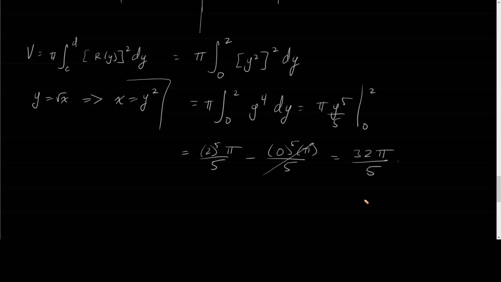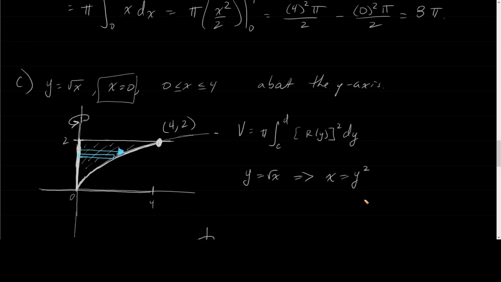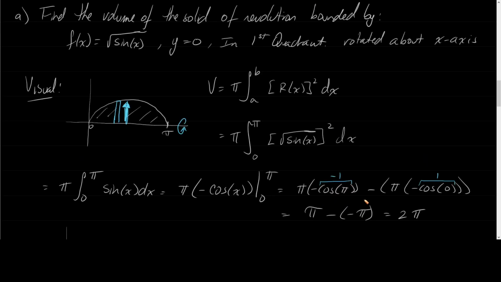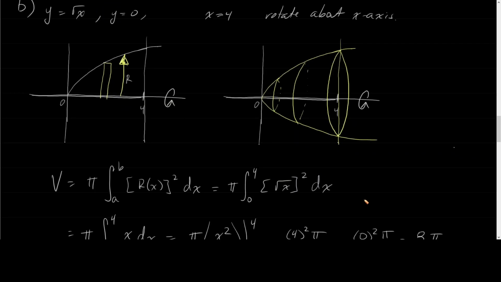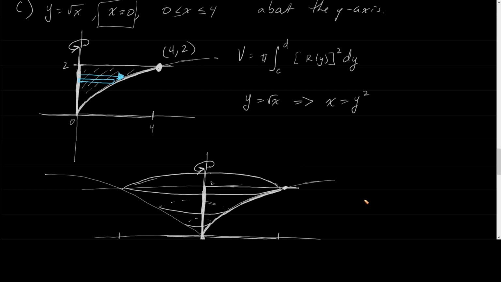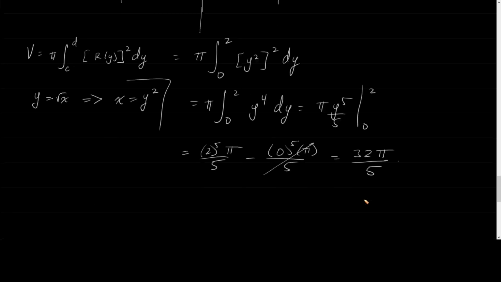All right, so now let's see what we did here in these couple of examples. In example A, we rotated about the x-axis, right? In example B, we then rotated about the x-axis again. And here we rotated about the y-axis, right? But the idea with every single one of those is the same. We were just rotating about the given axes, x and y axis.